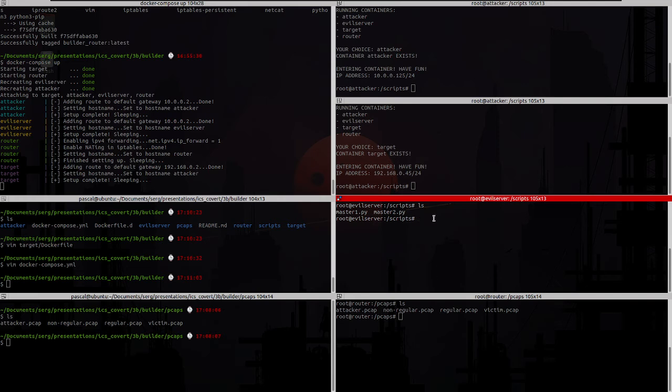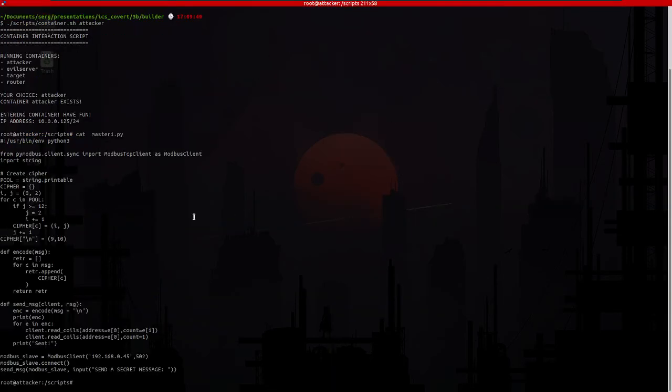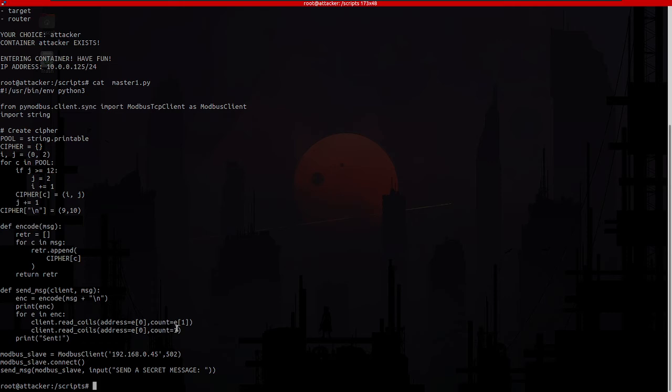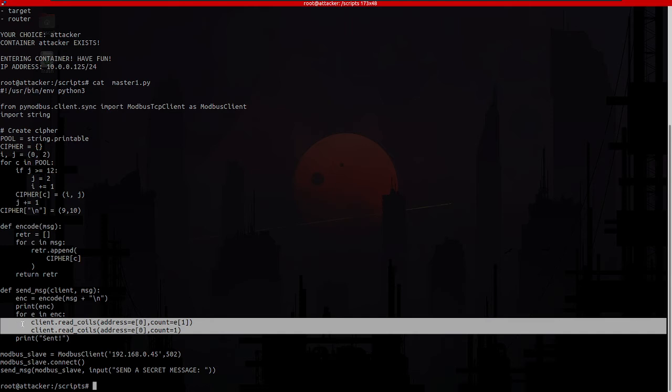For all intents and purposes, the code change that I was talking about earlier for the Modbus Master 1 is that you don't want to send 0 for the count. It'll result in an error. So you want to send a count of 1 at least, just to make sure that it's clean. What I'm doing here is I added an extra little thing to kind of obscure how that traffic looks across the wire.